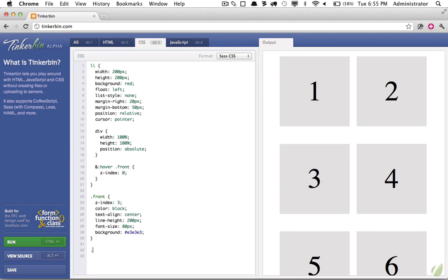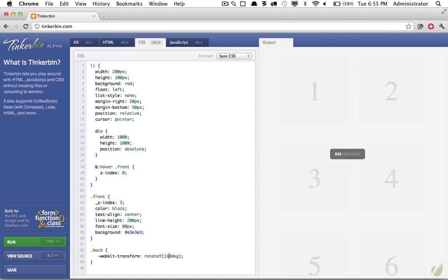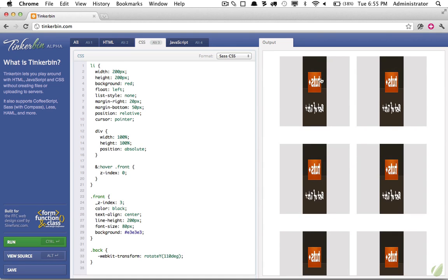Let's begin by getting the back div, and remember that's what contains the image, and we're going to rotate it by default. So in its current state, it's going to be transformed, and we're going to rotate it on the y-axis. So I'm going to use rotateY here, and we're going to rotate it 180 degrees. Now, you're not going to see anything take shape, but let me hide the z-index for the time being and switch the rotate to something you can see, such as 110 degrees. Now, can you see how that looks?